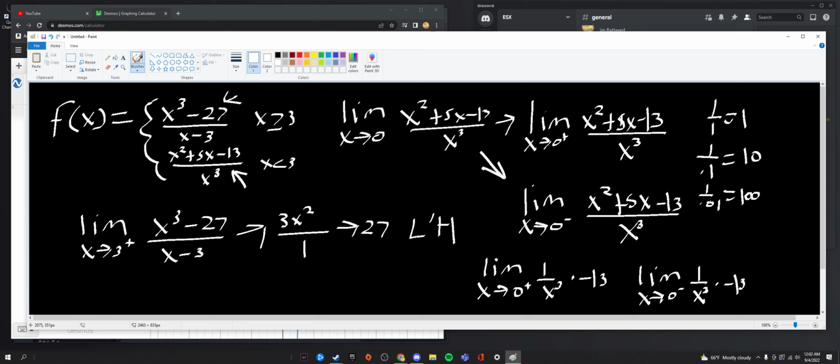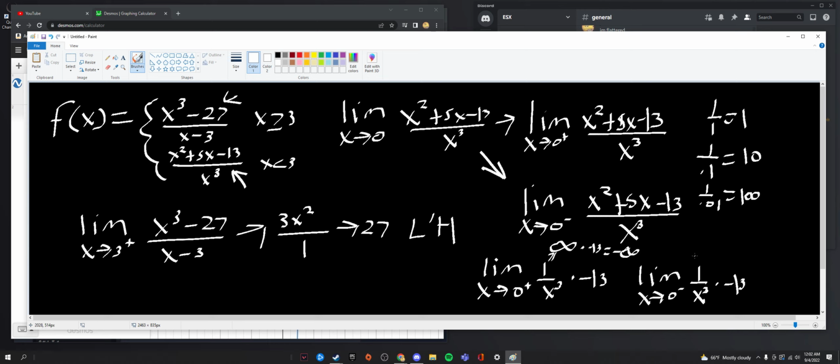So that's one part. On the positive side, this seemingly goes to positive infinity, and then multiplied by negative 13, it seemingly goes to positive infinity. Right, this negative 13 doesn't really matter because it's infinity, so it doesn't matter a whole lot. You don't really do operations with infinity. It's just what it is. And likewise, or rather, I guess you could argue that times negative 13, we get negative infinity.